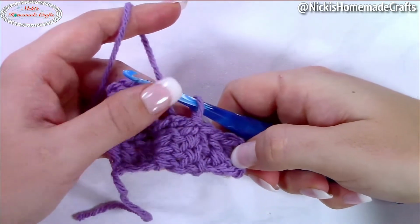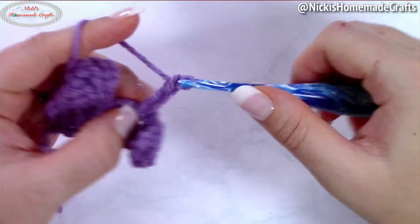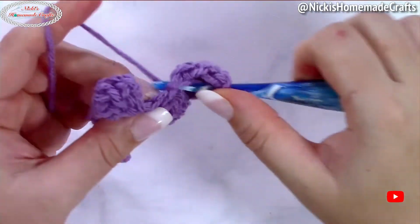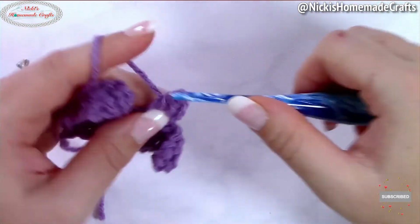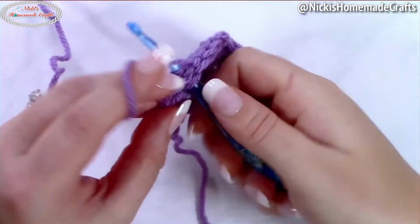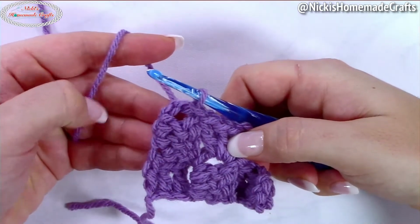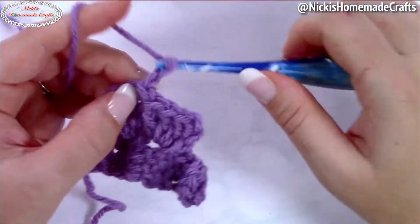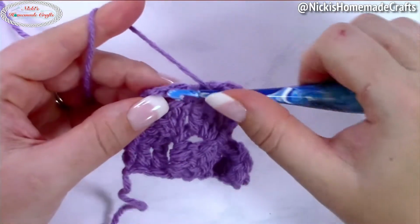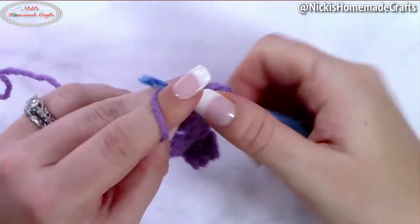Again, you're in the middle of a row. You're not on the edge. So that means you're doing a chain of 3 and doing 3 double crochets into that chain space. Now connected to the next pixel, we are still not on the edge of the project, so that means again chain of 3, and now 3 double crochets into the same chain space.